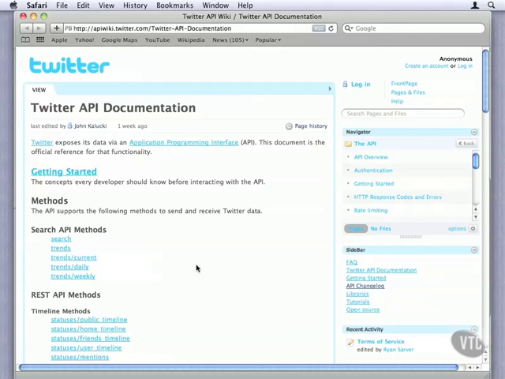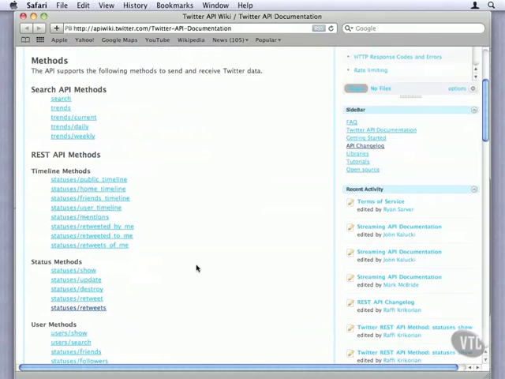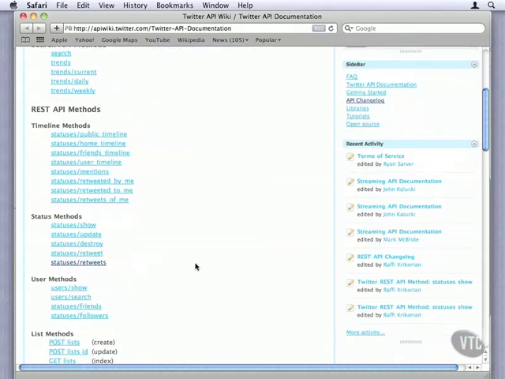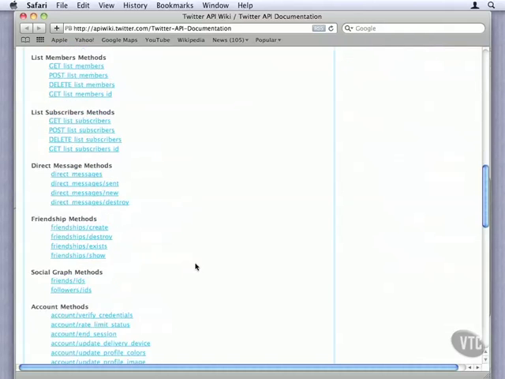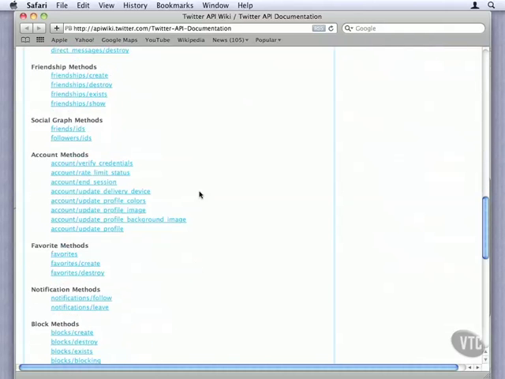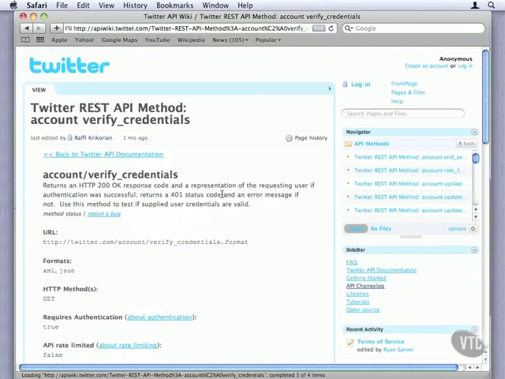And on the left-hand side, we have a list of all of the methods that are available to us through this API. Now, the one we're looking for is to verify credentials. So we come down, it's under Account Methods, and here it is, Account Verify Credentials. And we're going to click on this, and here are the instructions for verifying credentials.